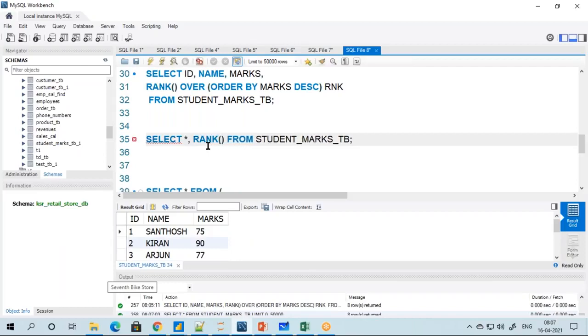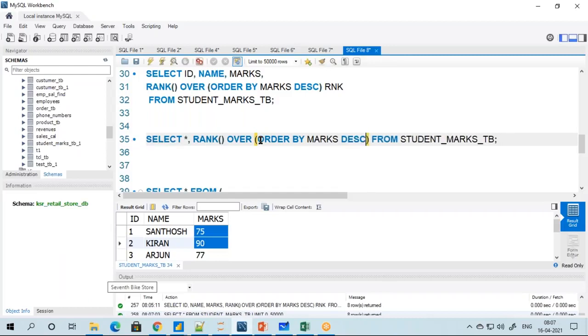First and foremost, remember this thumb rule: if you have a rank function, go with OVER. After OVER, you open one bracket and close it. Inside this, you give the rank based on the logic. I will give the rank based on the marks, so it's going to be order by marks descending.